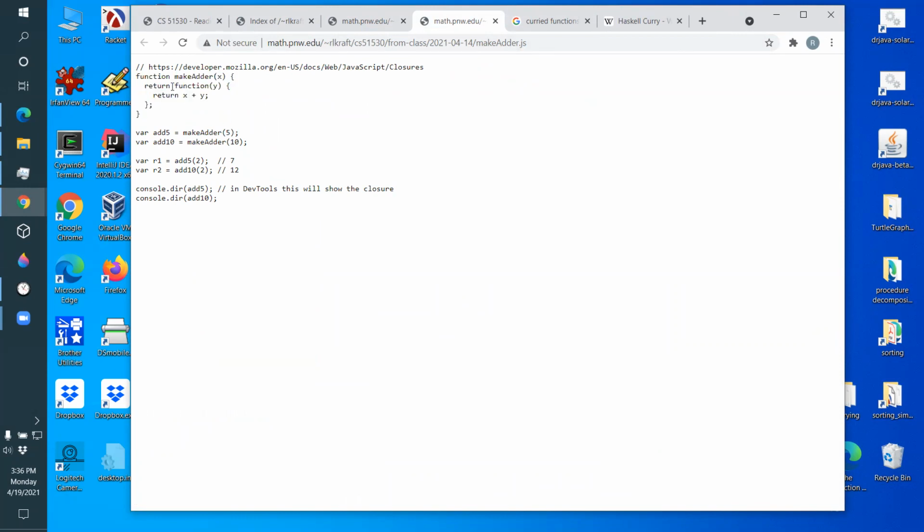We were thinking of this as a function factory. You call MakeAdder and it gives you back a function, and that's an important idea. Function factories are a pretty common design pattern in functional programming. Comparators are examples like that.